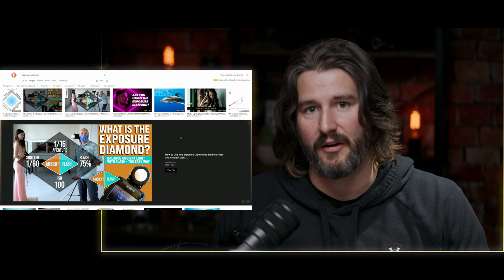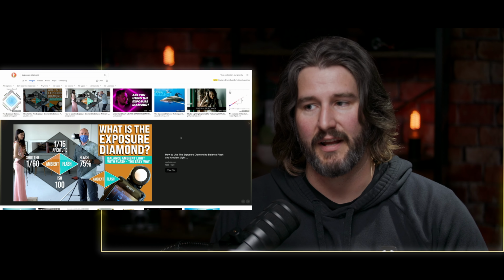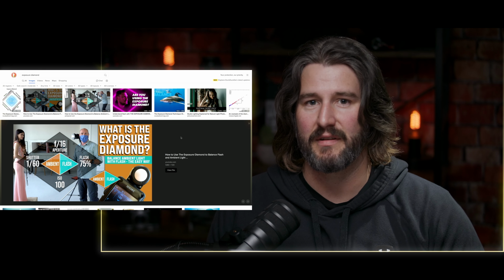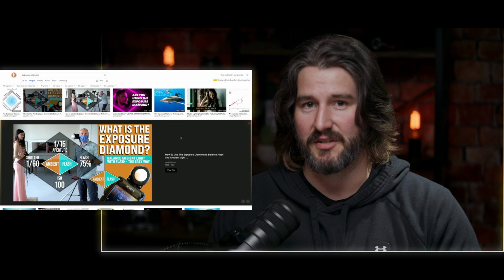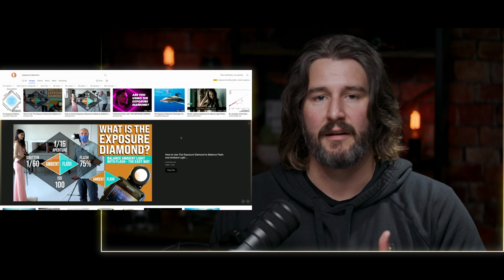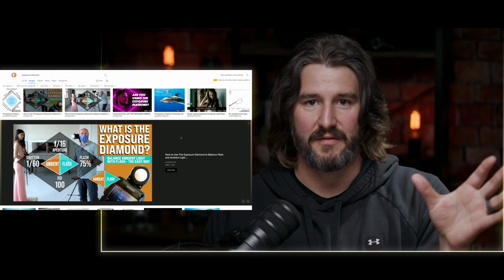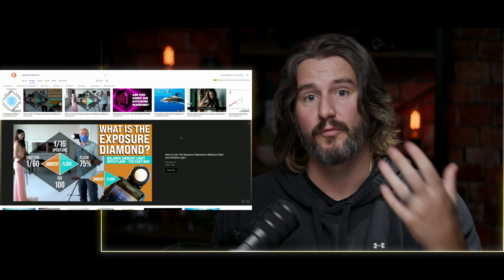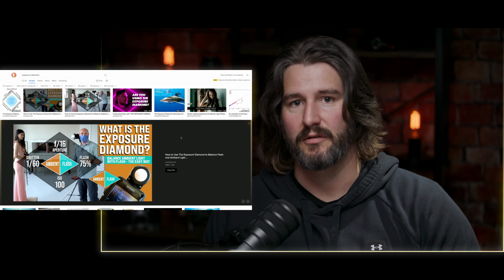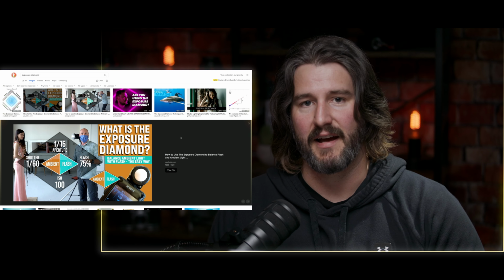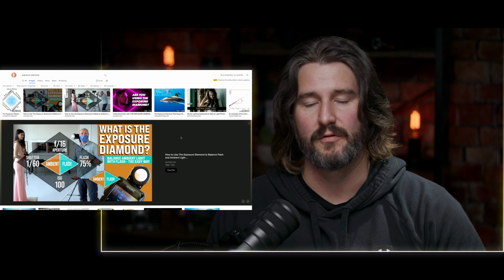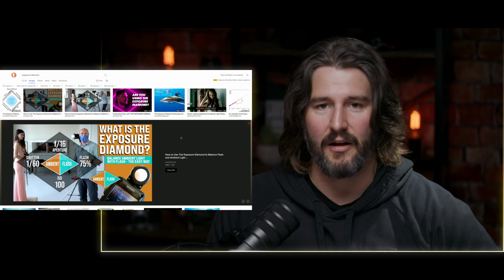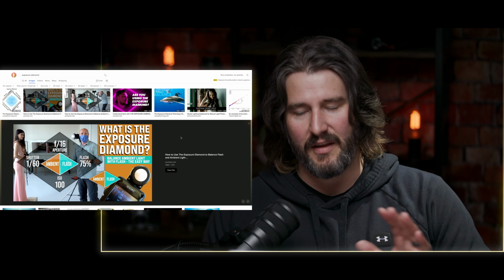Now that's in a scenario with 100% controlled light. Most people probably aren't shooting that way all the time unless they're in a studio, in which case, great. Get your camera settings, have those locked, and then control your exposure with the lights. But for most of us, if you're out and about in the real world, you're going to have practical lights, or you're going to have the sun changing outside or coming through a window that you're going to have to adjust to. So I'll wrap it up there and say, think of the exposure diamond.